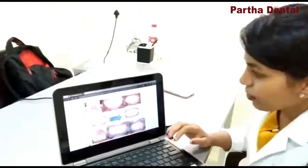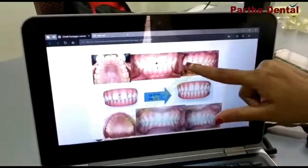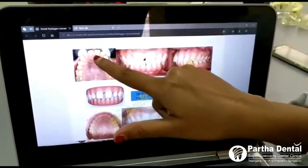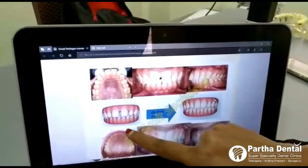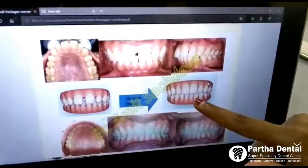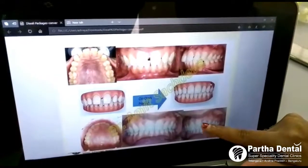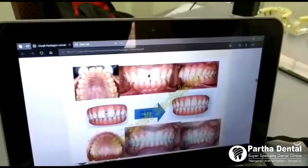In this particular slide, the patient has a midline diastema — spaces between the anterior upper front and lower front teeth. As you can see, the upper and lower teeth are also forward. There are spaces between the front teeth. This is how the computerized imaging looks — before the treatment and after the treatment, showing how your teeth will look. In the after image, the gaps are closed and the teeth are perfectly aligned and no longer forward.